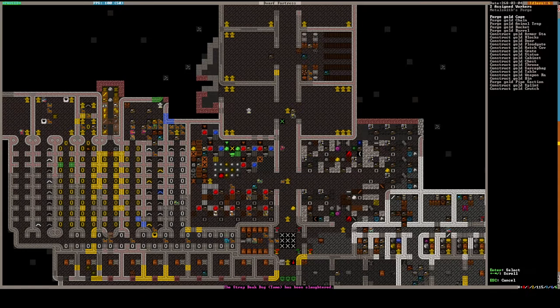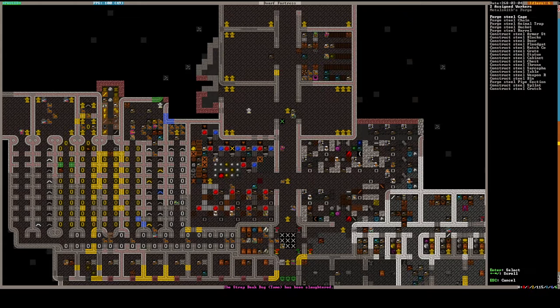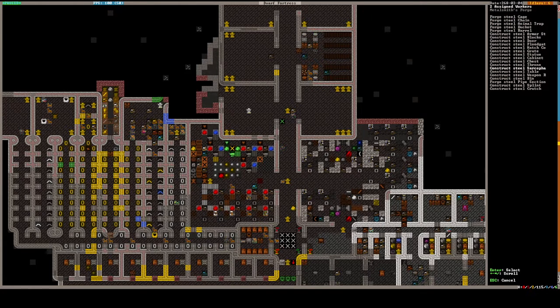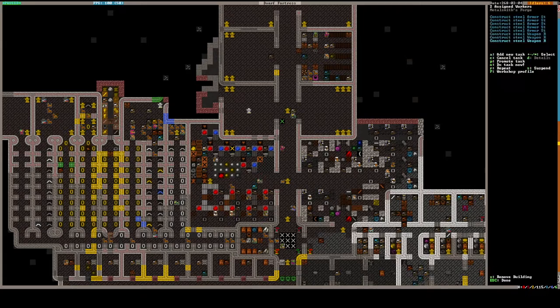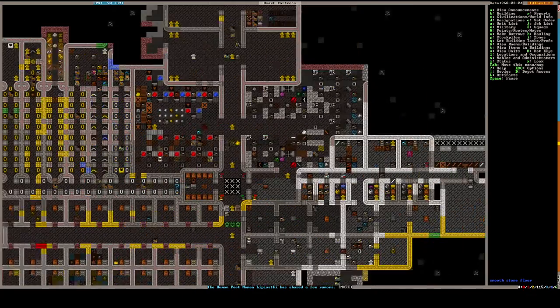So we can just have them do the other stuff. Let me see, what was it again? Yes. Steel, and we want armor stand, 5 of them, and then let's see here, weapon rack. Where's the weapon? Okay, here it is. 5. Perfect. So yeah, he'll do that now.